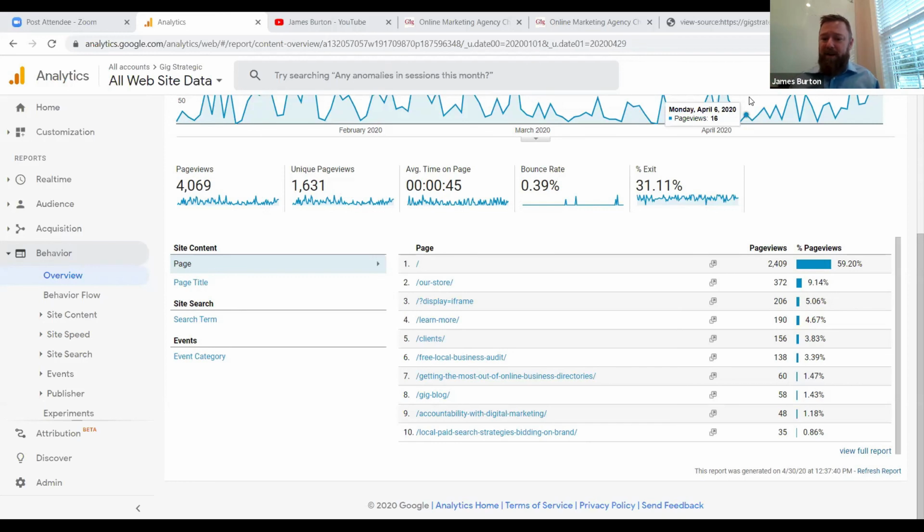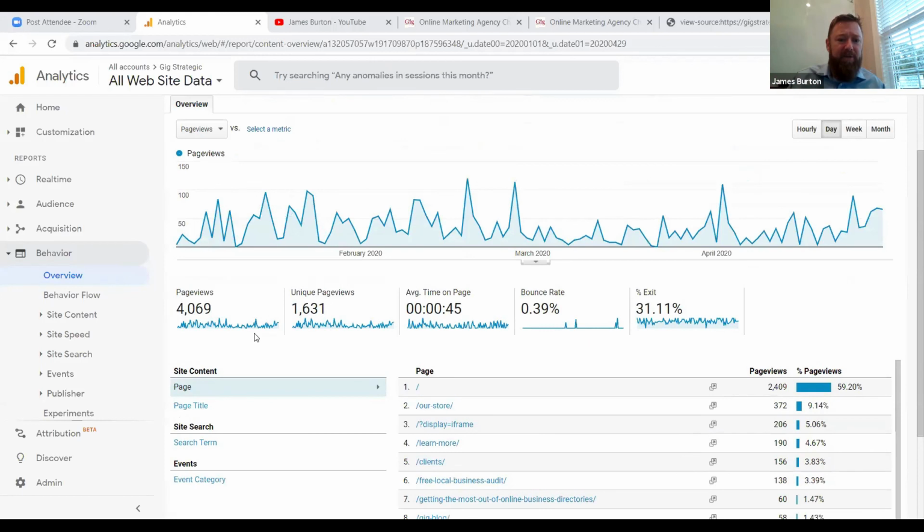Maybe there's one product that we don't know about that a lot of traffic is going to, and they're looking at that product. Well, maybe we should be promoting that product. Maybe there's more demand for that product than we were aware of. So that's one way for us to start to capture some of that information and be able to make actionable decisions based on that. You can see here the number of page views, unique views, average time on site.